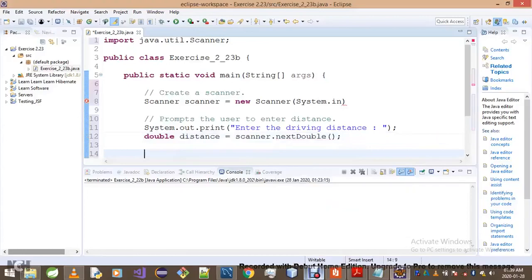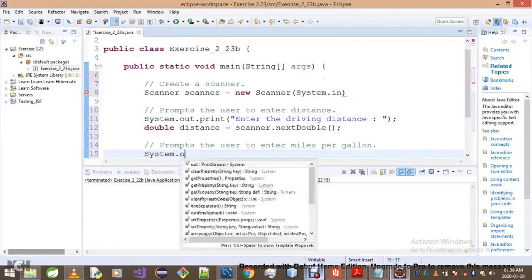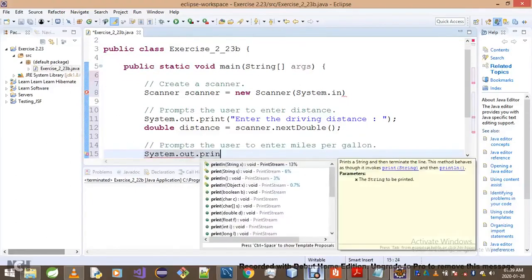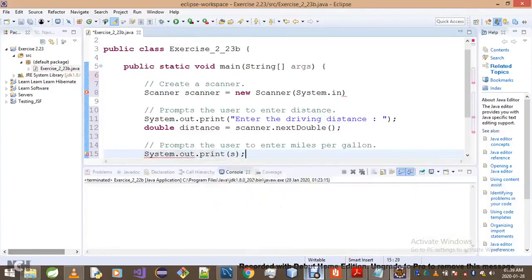And then we simply prompt the user to enter the miles per gallon. System.out.print, enter miles per gallon.